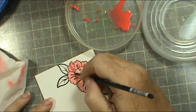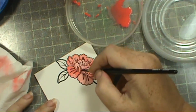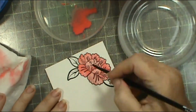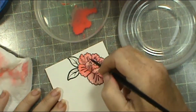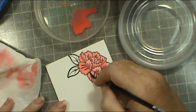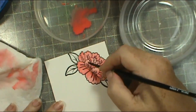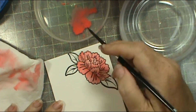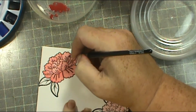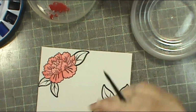And just going back over and adding the rest of the layers and making sure that I've got everything the way I want it. The inside was a little bit trickier because there wasn't quite as much space to work. Now, when I'm laying down my shadows on these ones, I try to do petals that are not touching. That way I can put in my water and then add my color, and it won't bleed into the other petal. I definitely used my heat gun through a lot of this, but I cut that out because I didn't figure y'all wanted to see me drying my paper.